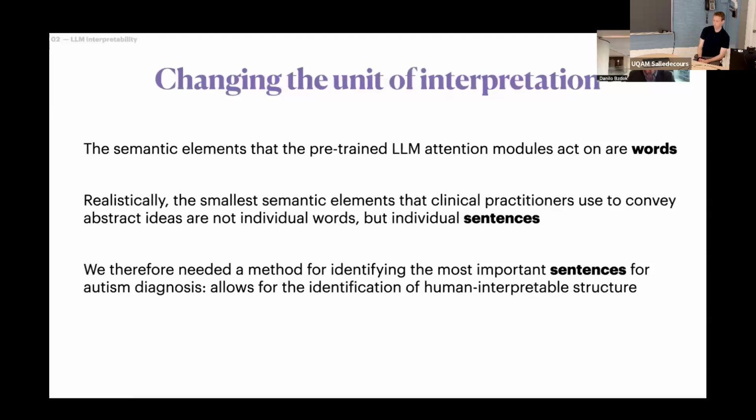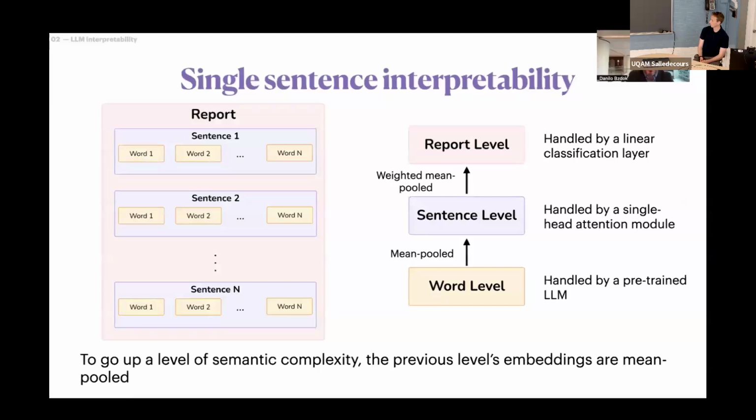Why don't we go back to the earlier insights in the NLP community, which is working with semantic embedding vectors. So every word can be represented as a real-valued vector, but by aggregating words in a certain sentence, in a certain report, we can actually build a sentence-level representation. And so we changed our approach and tried to go all in on the idea of building a specialized attention mechanism that actually provides more direct interpretability by acting at the single sentence level. And as you will see, that's not the only way in which we can draw advantages. It actually has a whole series of advantages.